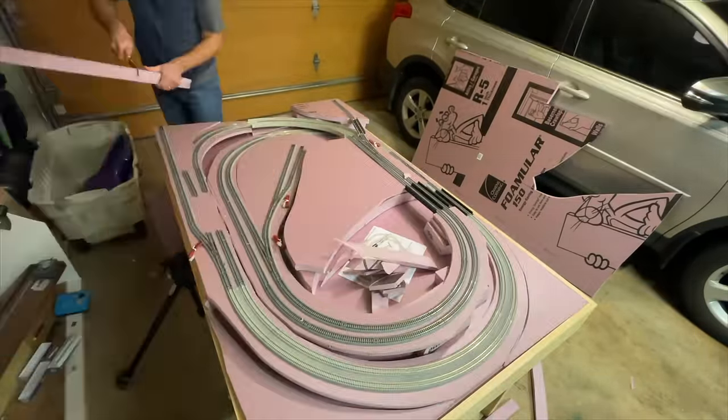Finally, I touched up the waterfalls a bit with some Woodland Scenics water effects in the lake and river with some water ripples, also from Woodland Scenics, and dry brushed on some white paint to highlight the overall waterfall itself. Now, I thought it'd be kind of fun to add some canoes to the river, so I added a pair of Woodland Scenics canoes and canoers right underneath the bridges so you would only see them from certain angles. I thought it'd be a nice little surprise that you would find as you looked around the layout.